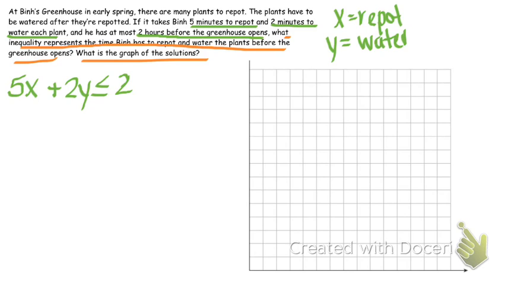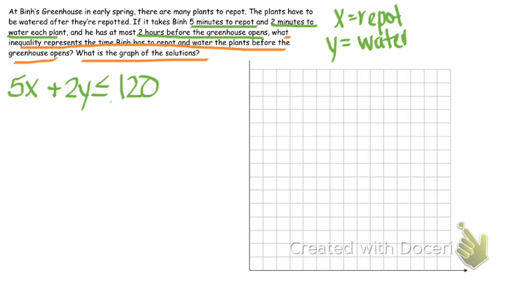All right? Now, here's the problem. This is in 5 minutes and 2 minutes, but this right here is hours. So this goes back to our unit conversion piece. We have to convert this 2 from hours into minutes. So how many minutes are in 2 hours? If you said the answer is 120, then you are correct. So really, we've got 120 minutes to do this.